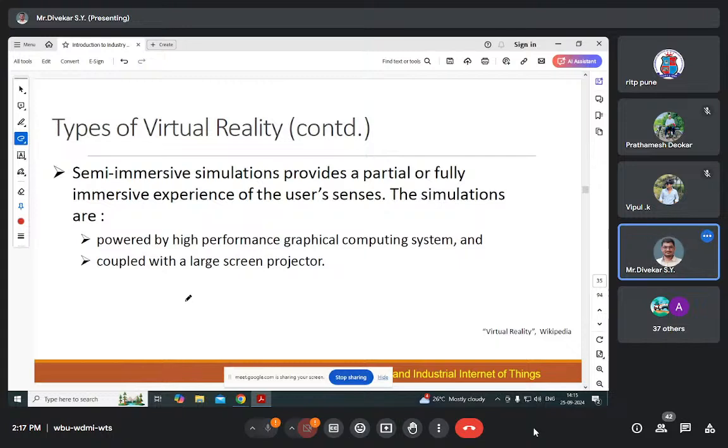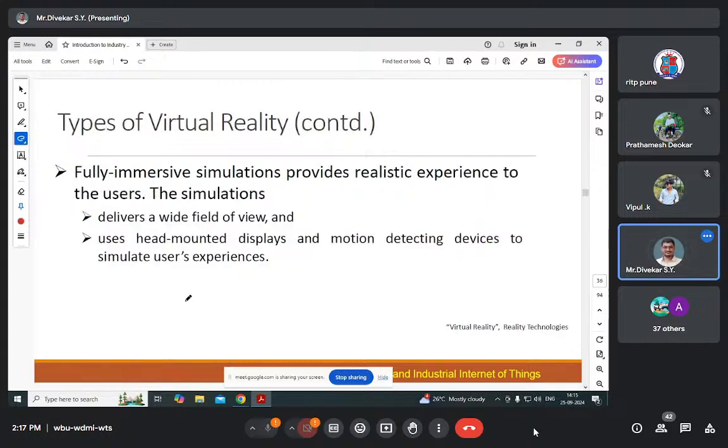Now the next one is fully immersive simulations. The fully immersive simulations provide a realistic experience to the user.